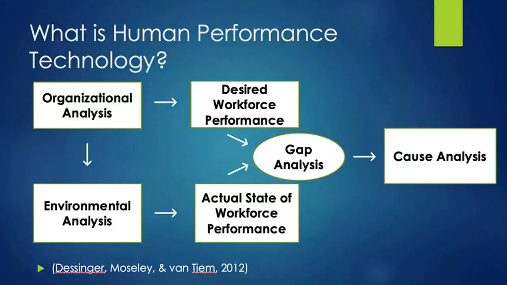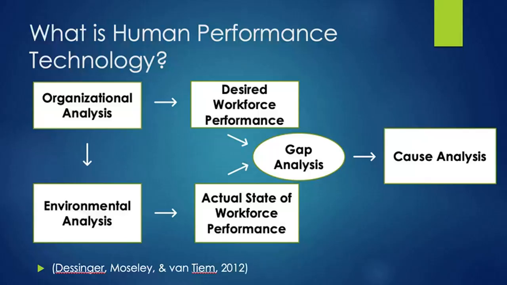So if there is a gap, or if the actual human performance does not line up with the desired one, or does not exceed the desired element, then what is causing this particular gap? So there is a gap present. And so from that gap analysis, the practitioner then goes to the cause analysis. So when a performance gap has been identified, the potential causes will be analyzed using the information collected through the front-end analysis at the beginning of the process. So the organizational analysis and the environmental analysis are very key and must be done very thoroughly in order to best provide information for the cause analysis.